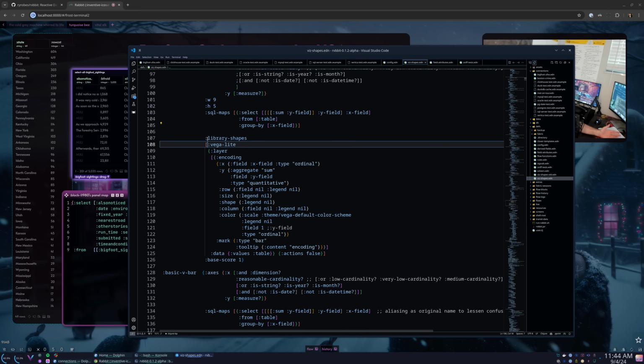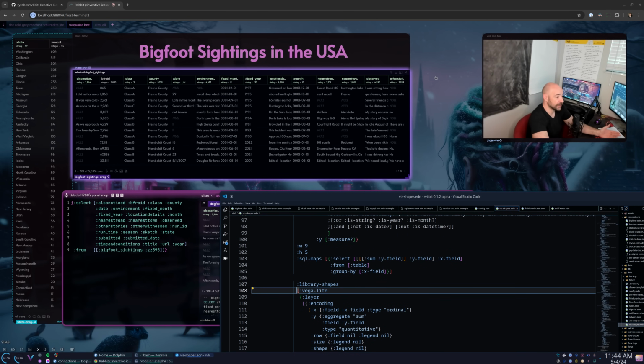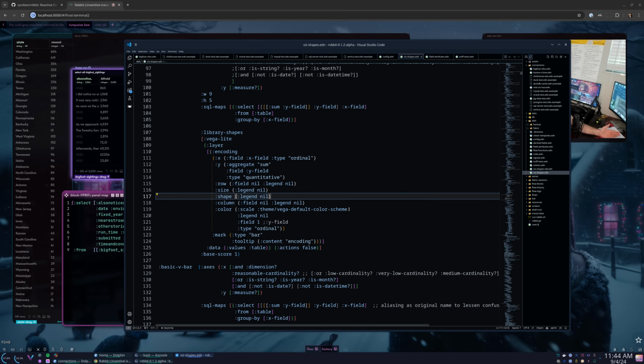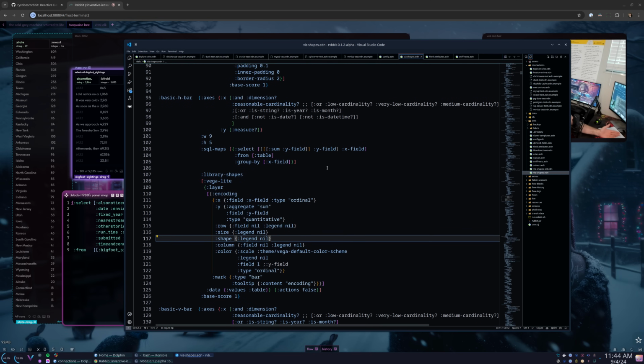and then when we get to the actual, it says library shapes, this is where we get to the actual view. The actual view like you'd see, in here or here. Same thing. We're just subbing in X field and Y field with the rest of the configuration. And there's some other parameters in here that we'll get to later. But basically, that's how it runs.